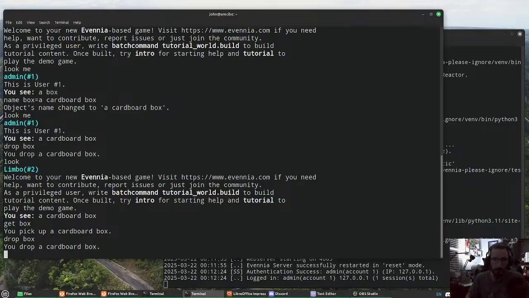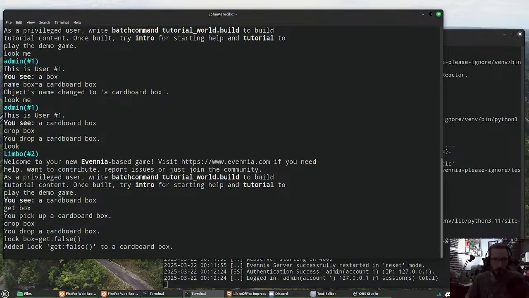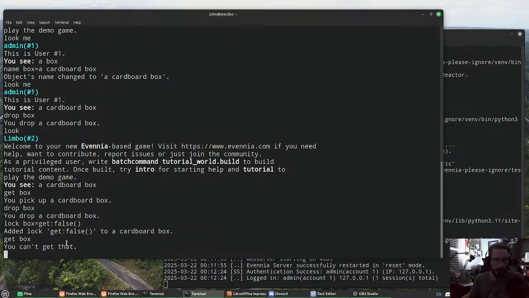Now let's make it not something you can pick up. So get:false. We're basically assigning this behavior to it. So now if I try to get box, it's going to say I can't do that. I imagine this is a plain object that has no Python code associated with it.